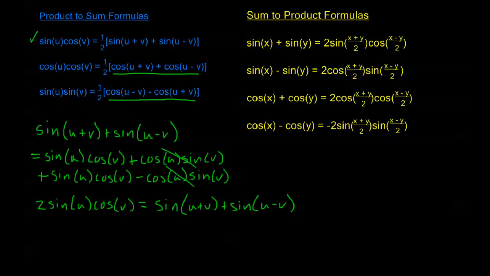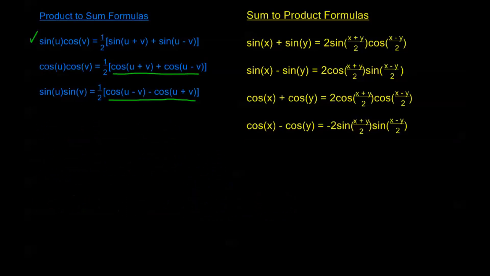Now, let's go ahead and take a look at these sum-to-products. I'm going to clean up the board real quick. The sum-to-products are really just a substitution into our product-to-sum formulas. These formulas are basically the same thing, except for I'm making this substitution. So let's say I take this first product-to-sum formula, and I let u equal x plus y over 2, and I let v equal x minus y over 2.